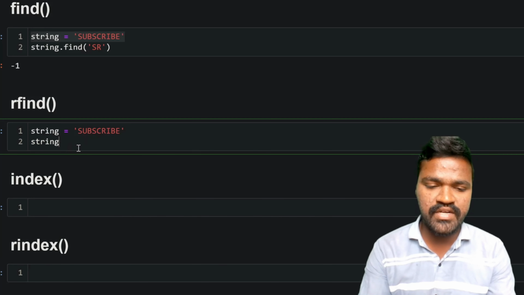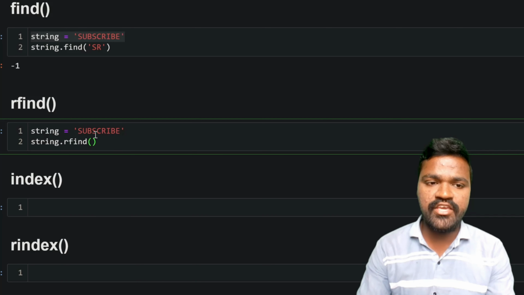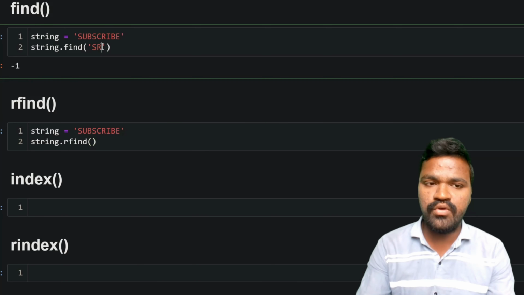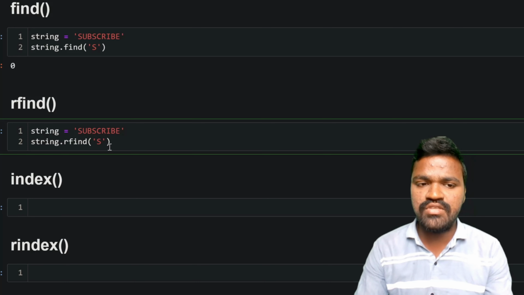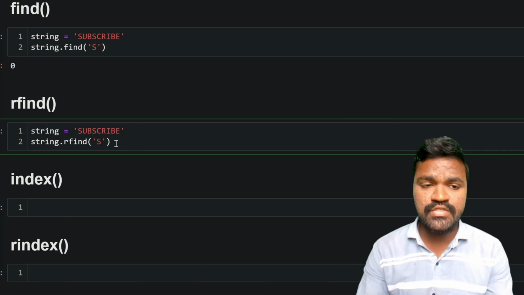I will call rfind on this string, and let's say I give s. Previously, when we gave s in find, we got index 0. Now in rfind, I will give the same s and observe the difference.